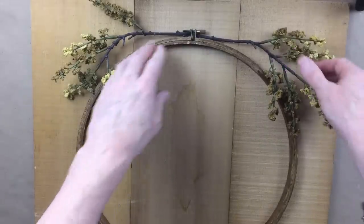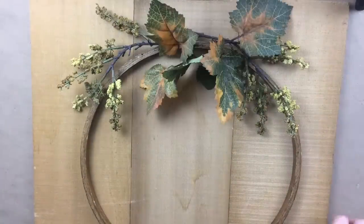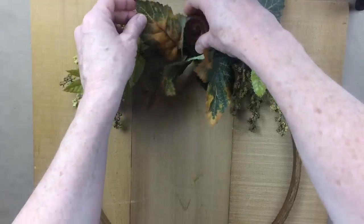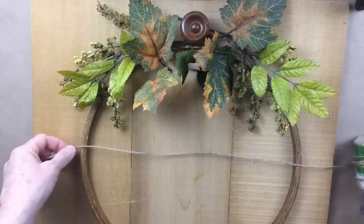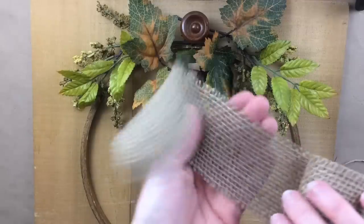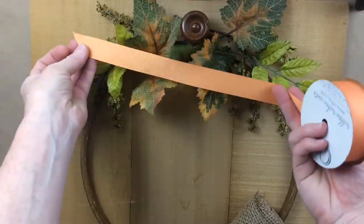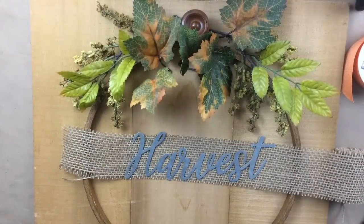I'm taking just little bits of materials that I think might work for the rustic look I'm going for. Just kind of placing them to get an idea of where I might want them. I thought that we could make this look like a pumpkin and use this little drawer pull as a top, a stem. So we got some burlap pieces, some jute twine, some ribbon. Most of this stuff came from Dollar Tree and from Goodwill.